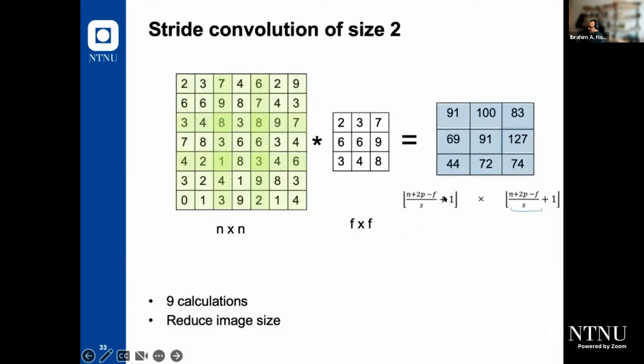So the stride is very efficient. In fact, when we use, for example, stride equal 2 or stride equal 3, according to the filter size, we will reduce the number of calculations, and also we will reduce the size of the output feature map. So if the training process is very slow, for example, you can just increase the stride by 1, and you can see the impact on the learning process. It should be faster.